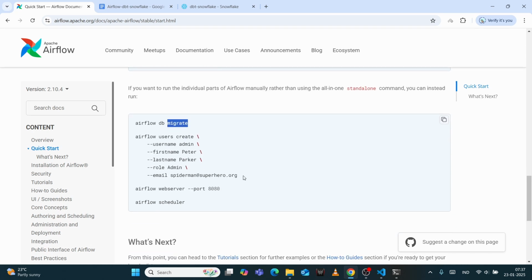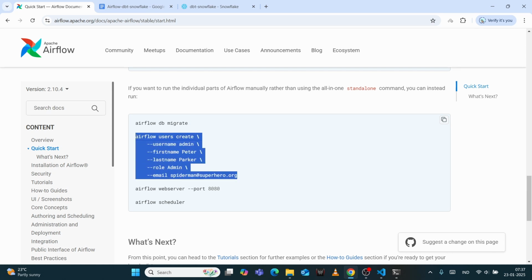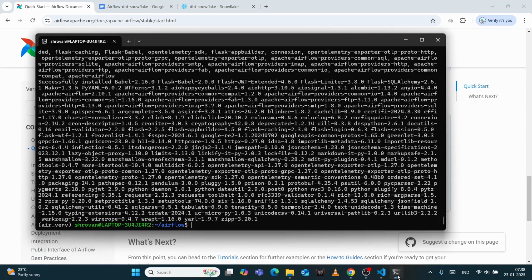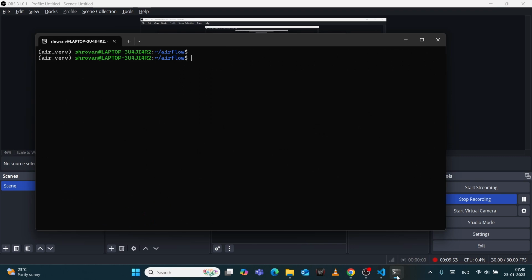And then we will create a login with a username and password. Then we'll start a server, and then we'll start a scheduler. So once you complete these setups, we should be able to see the Airflow scheduler, I believe. Okay, so this installation is also completed.